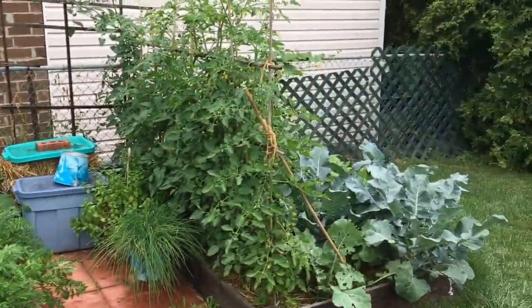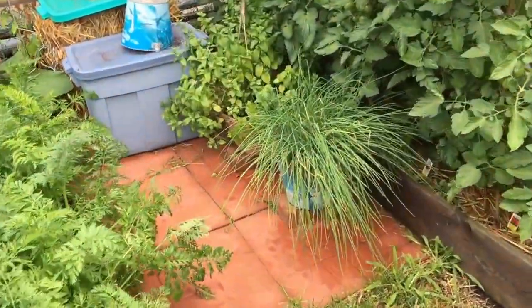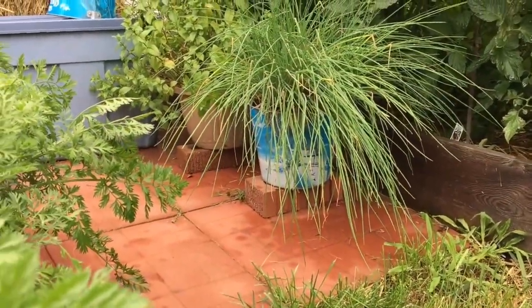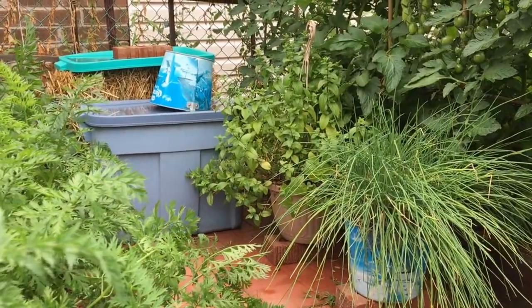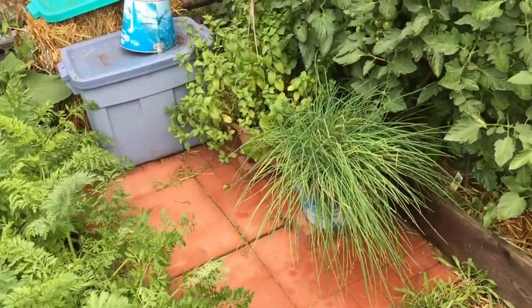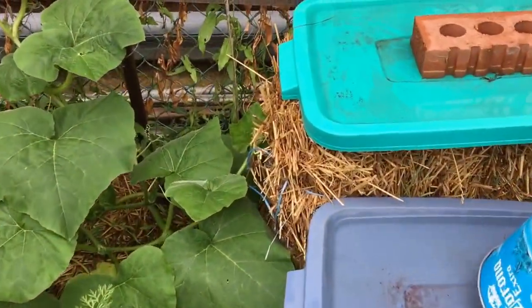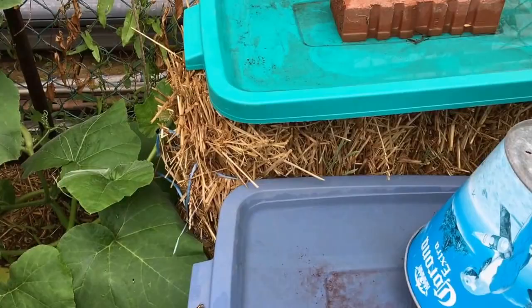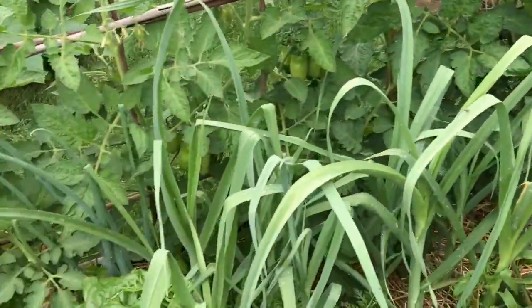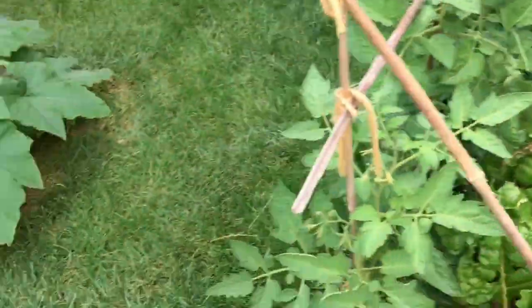So yeah, those are my two main beds there, and I've got some chives here in an old Corona bucket, the ones they used to hand out, well, they still do hand out at bars you can get on the patio. And I've got some mint here. They're just hiding in the shade there because they don't like the sunlight too much. Oh, and there's the leftovers of my hay. I ended up using only about 1/3 of the bale to mulch all these garden beds. I didn't think it would go that far, but well worth the money.